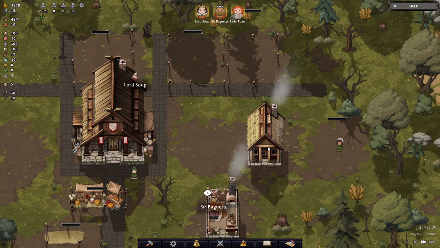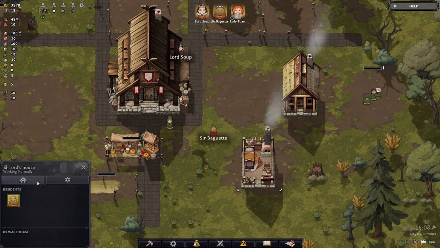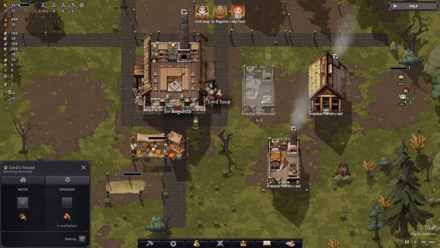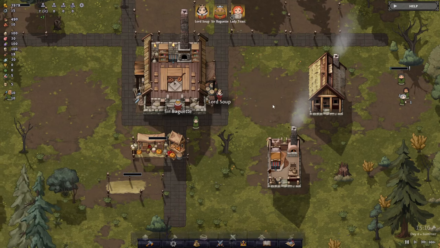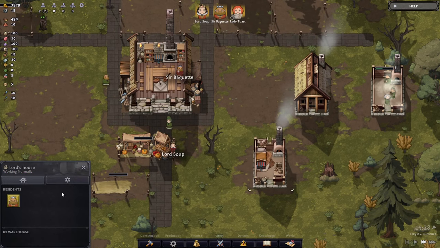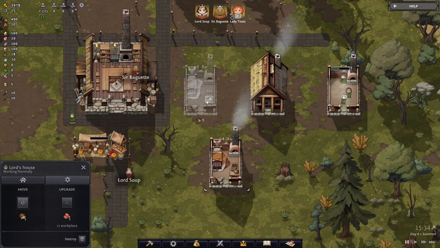I know. I will get that stuff built as quickly as possible. Remove this. Oh shit. I did not account for that in my building size. Well, that's gonna waste some more resources. It's fine, whatever.